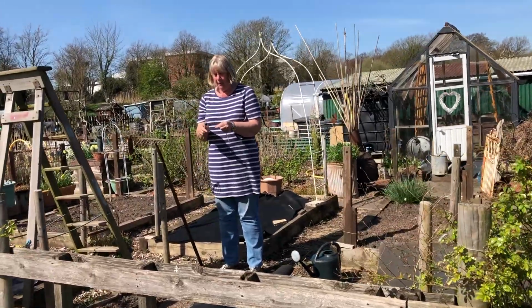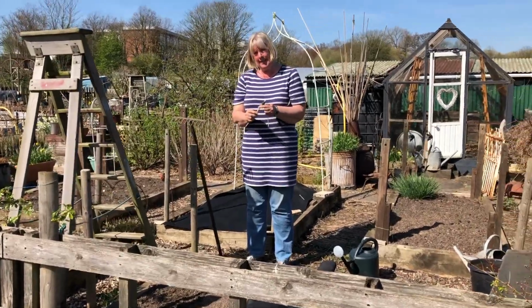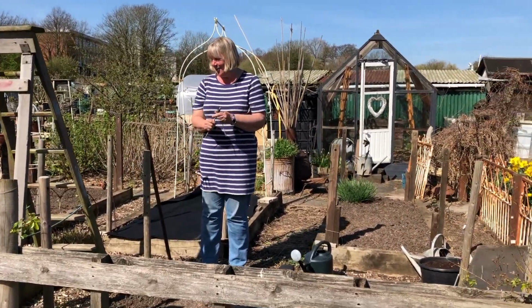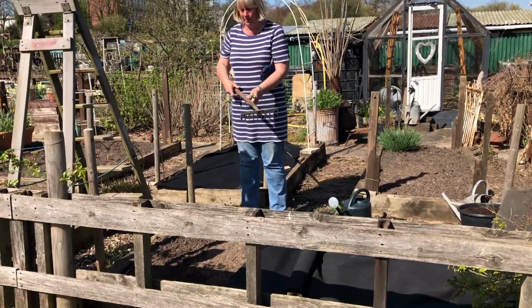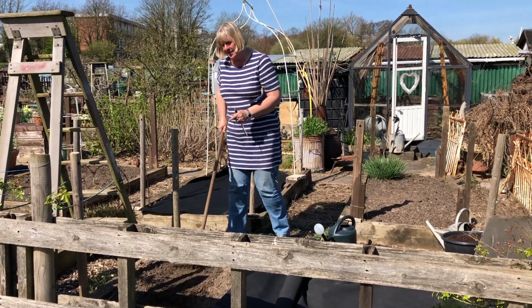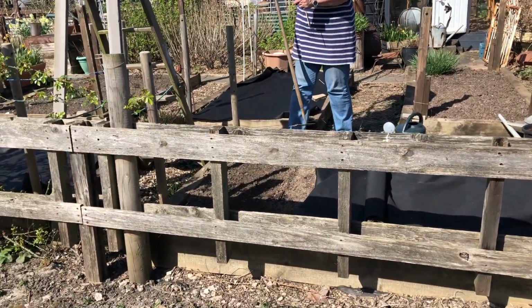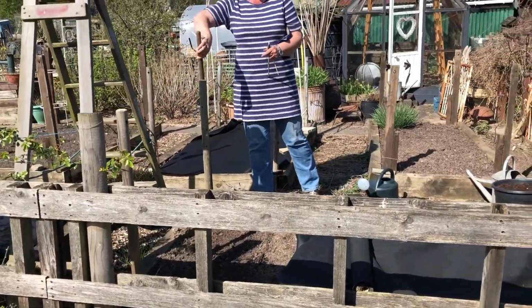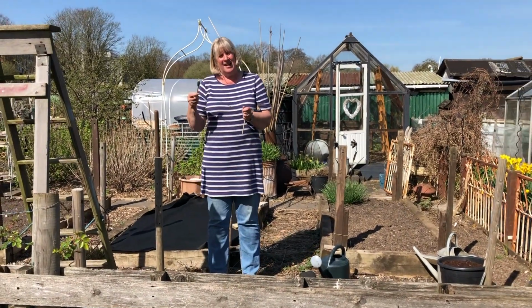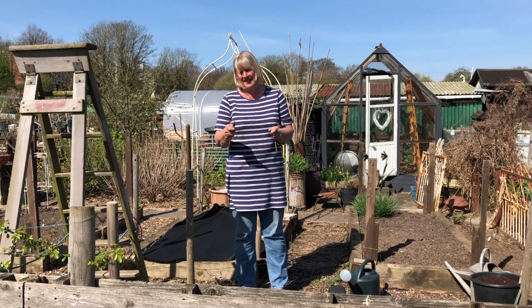Well, I've got my mum's knitting needles here, and you might wonder what I'm doing with them, but I do like a line. I can't help it. I'm not anal about it all, but I do like a line. And I think it's really important where carrots are concerned, if you're going to put them in the bed with other stuff, that you can see where you've planted the seeds themselves, because otherwise you won't differentiate between a seed and perhaps a weed.